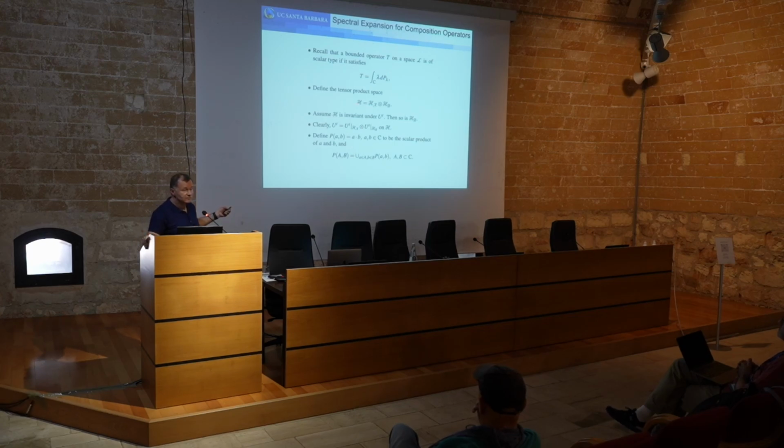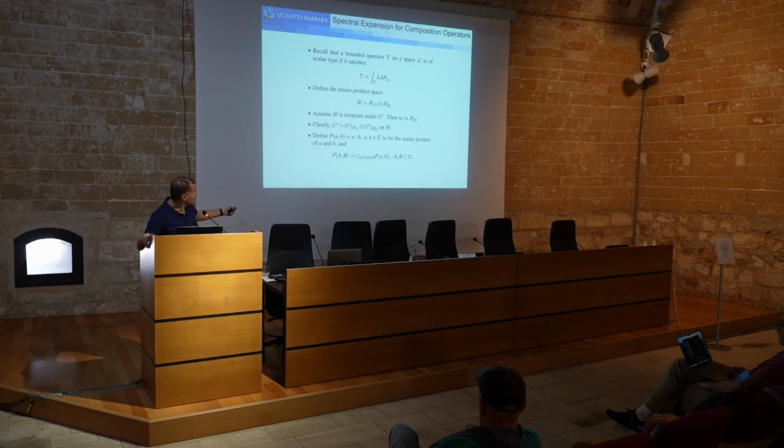So now, if you have a bounded operator on some space, we call it a scalar type if you can expand it like this. For matrices, this is just the sum over eigenvalues and projections, which are just the projections of eigenvectors. So it's a discrete sum. In the operator case, it's an integral over the complex plane. The tensor product space is the product of functions that are defined on the attractor and off attractor. If I assume that the whole Hilbert space is invariant under the Koopman operator, I need to prove this, then so is HB, so I don't need to worry about that part separately.